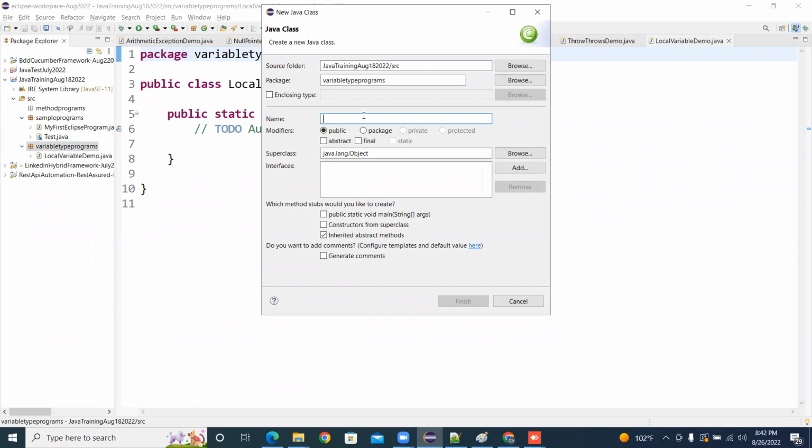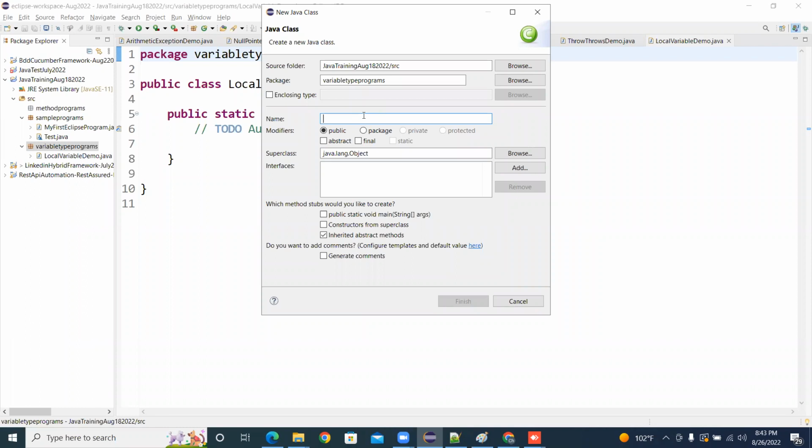How to write the class name? L capital letter and V capital letter, D is capital letter. All remaining are smaller letters. That is not the answer. You have to tell each word. Each word first letter should be in capital. That's the answer you have to tell.